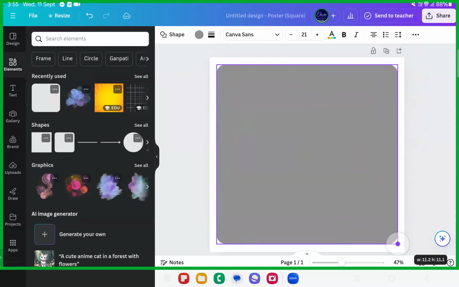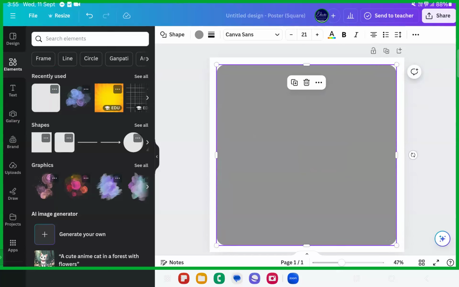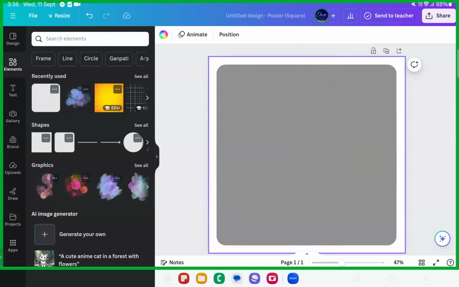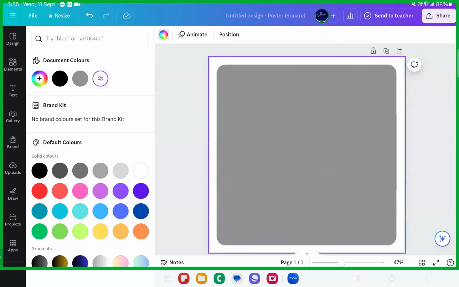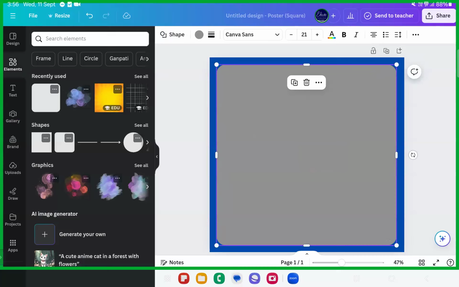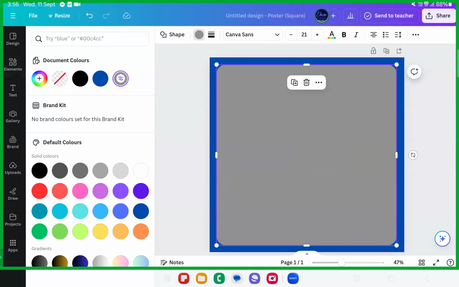Okay, this is how you are going to design your own post, inshallah. Come on, dear sisters and brothers, do it along with me. Hopefully, you are understanding how to increase the dimensions, right? Yes. So to distinguish it from the background, I'll change the background color. I'll put something else, okay? Let it be blue. And this one, if I want, I can change the shape color to something like this.